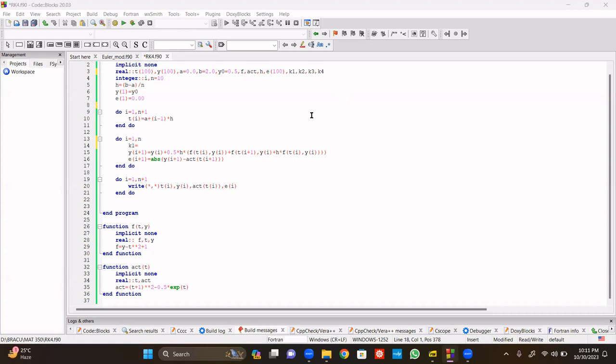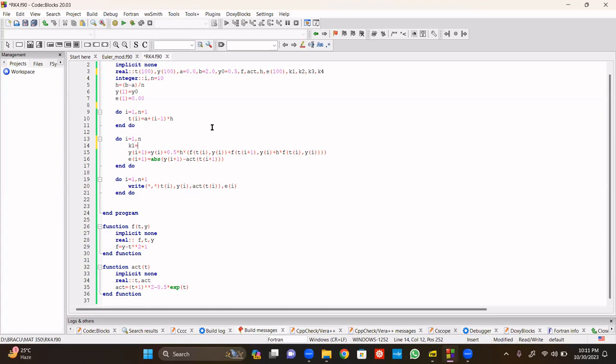I don't think so. We'll see why. Technically, in each loop, we need to calculate K1, K2, K3, K4 at every I, right? But we are not going to reuse those K1, K2, K3, K4 later anymore. So we don't need the array. You will see. Let these two functions stay. And I also need this writing statement. Let it stay as well. So I think everything else should be as it is.